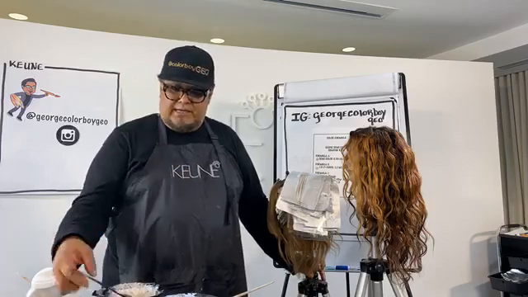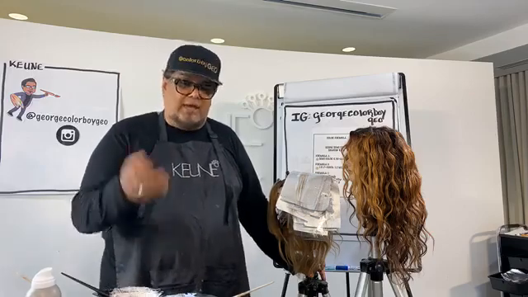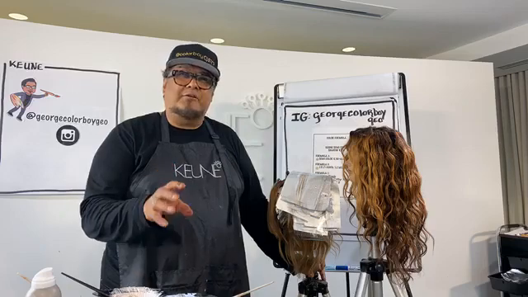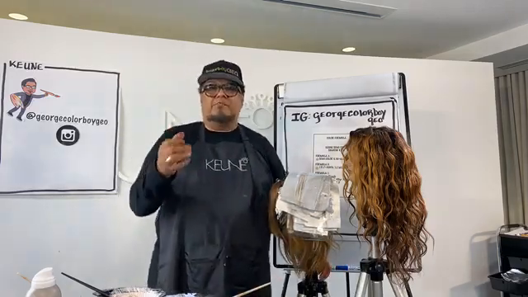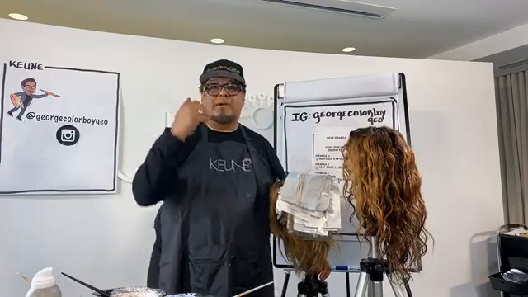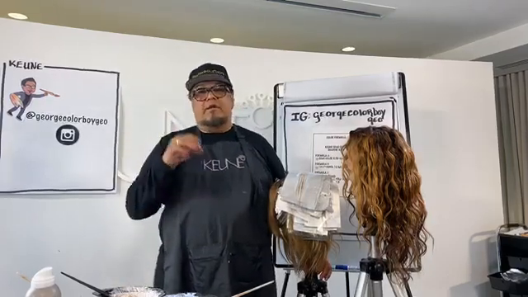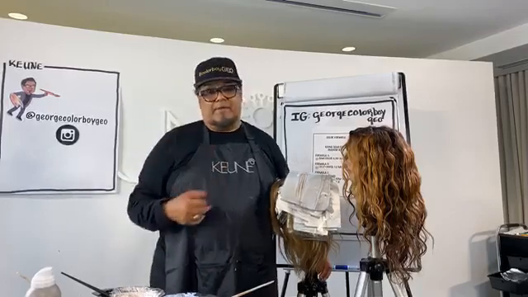Because I have to consider that I need at least a 50-minute timing frame from my high lift to the lift. That also gives me a little forgiveness on my lightener. So my lightener, if I'm afraid that it's going to be on there too long, I might drop the level of my developer, and as I'm working towards the front, I would increase my developer in the new batch as I work, so that it blends into my timing. So then I can time it 30 minutes after my last foil application or hand painting application.